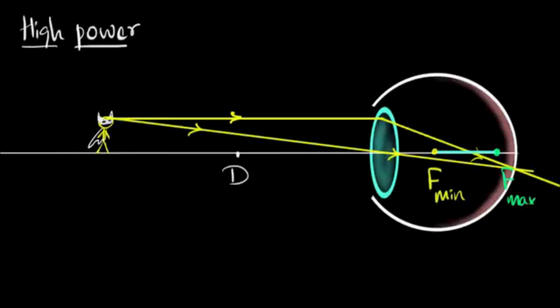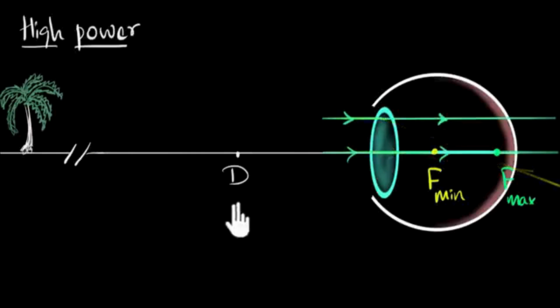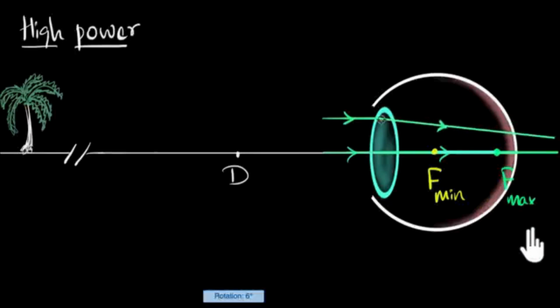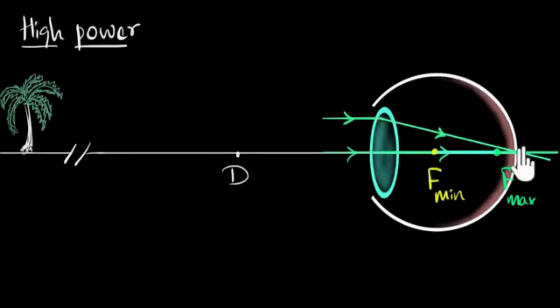But what happens when you're looking at things very far away? Say we're looking at this faraway tree again. The rays of light are pretty parallel to the principal axis. Again, the ray passing through the optic center goes undeviated. And in order to now see it clearly, this ray should again meet up at the retina. Alright, they should get focused at the retina. But is this possible? The answer is no. That cannot happen, because in order for this to happen, the principal focus of our eye must lie here, outside the range. Our eyes will not be able to accommodate to increase its focal length beyond this value.